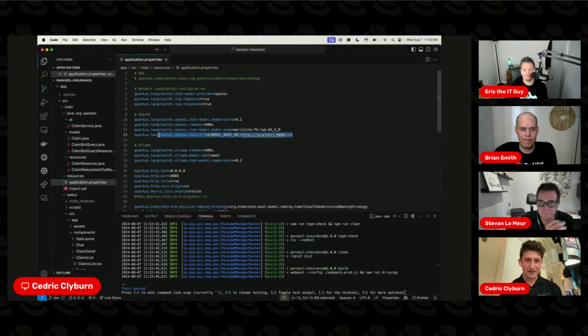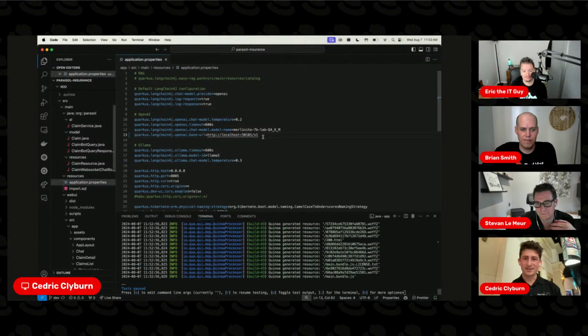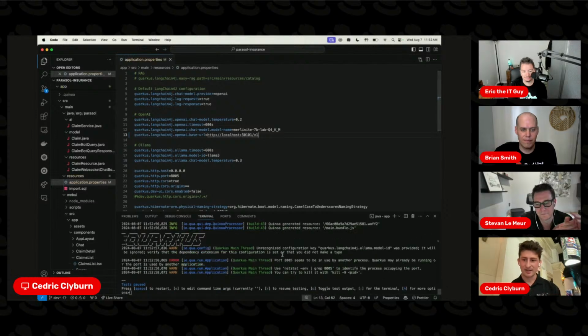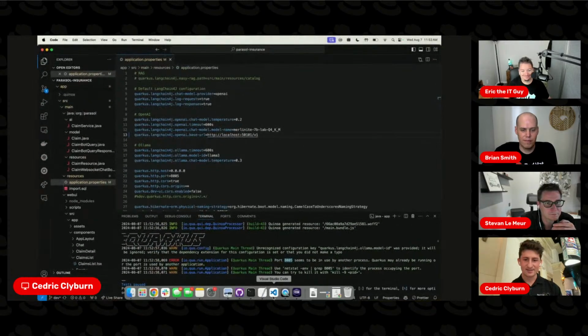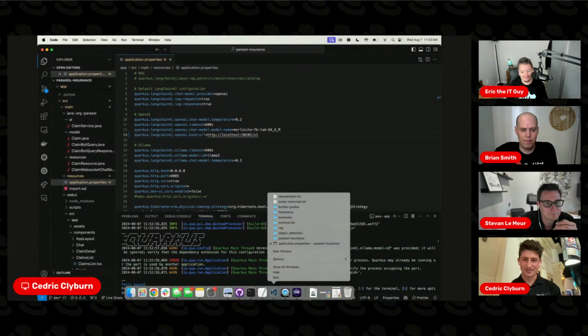What I'm going to do here is change the base URL to this model that's being served locally. It looks like port 8005 might already be used. That's what I was thinking. I might have it running twice. One second, let me try to see here.